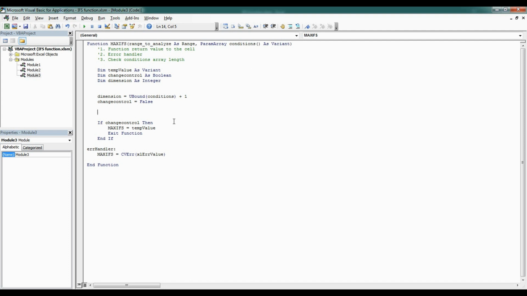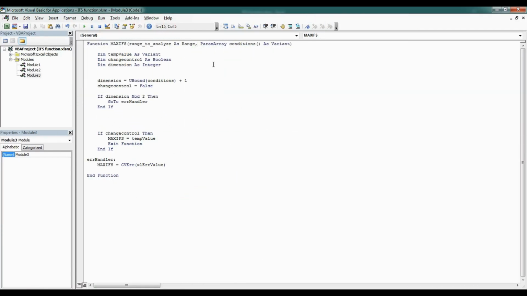The next block will actually check if dimension is even. To do that, we do the following: if dimension mod 2. This part will check the result of dividing dimension by 2 and whether there is going to be a remainder. In our case, it can be either 1 or 0. 1 represents a true statement, and in this case we are going to go to the error handler from the beginning, and only then we are going to complete the end if statement. If we get 0 as a result, when dimensions are equal to 2, 4, 6, 8, it will just be ignored, and we are going to proceed further to the calculation as such. Let's move there.